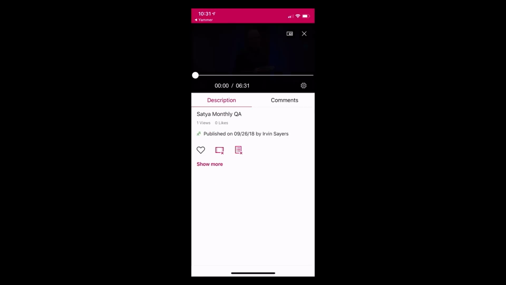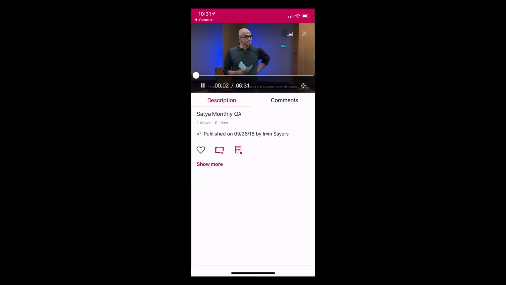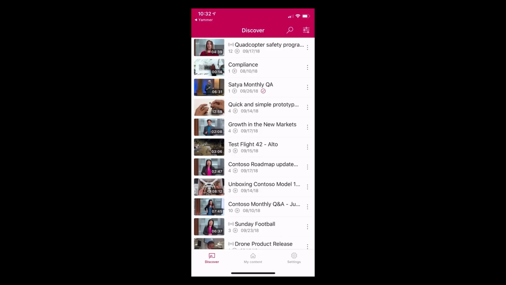So the Stream mobile app supports deep linking now. Any link that you get launches in the mobile app, and it takes you to the video, and you can start watching the video. In addition to that, I can also do discover and search. The home screen on this app is discover. What that means is all the videos that are trending around me, and I can just quickly see them.